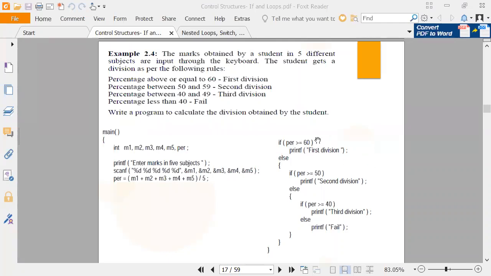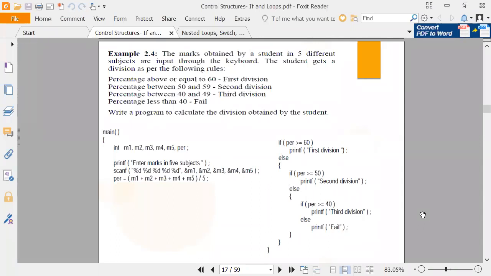Yes, if that is not the case, then everything else will follow, second, third. Yes, you can use if else if. In the else part you can write if percentage is greater than equal to 50, then it is in second division. And if this is also not true, then if percentage is greater than equal to 40, you can print third division. If none of these is true, then finally you have to print fail.